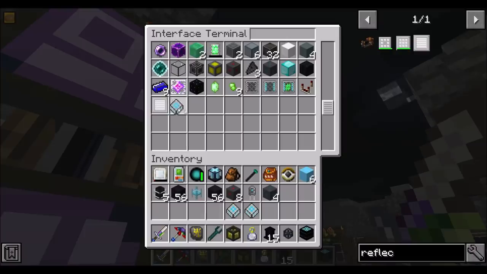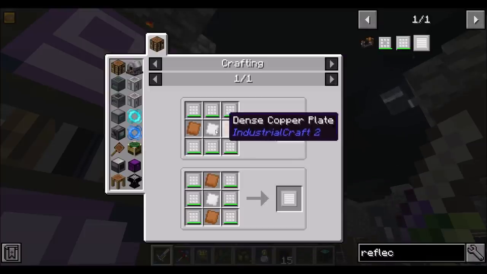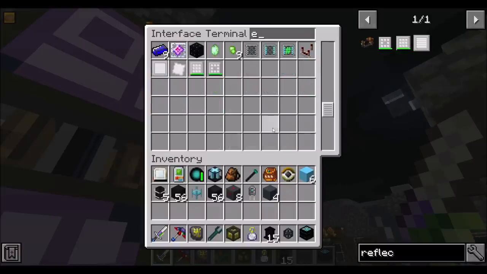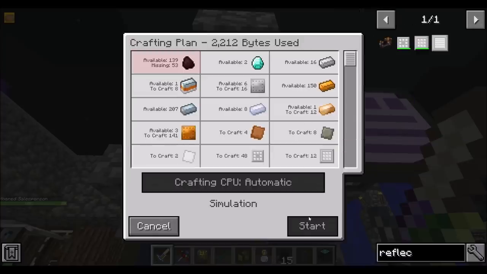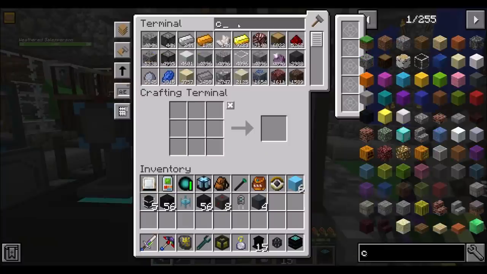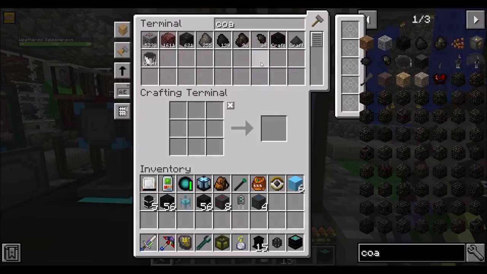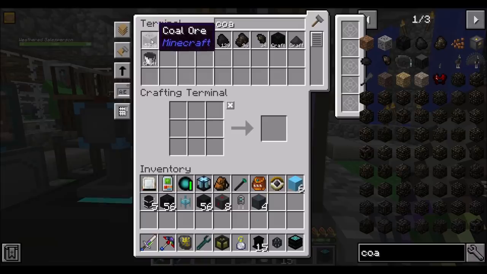So I'm guessing the point here was that we're gated behind neutronium. Or iridium, I guess. Iridium plates? Yeah. I guess we're gated behind iridium, so that's cool. So can I make two of you? So you're missing coal? Are we low on coal? I mean, I guess that kind of makes sense. Yeah, look how many blocks of coal coke we have. All right, that's funny. That is funny to me.